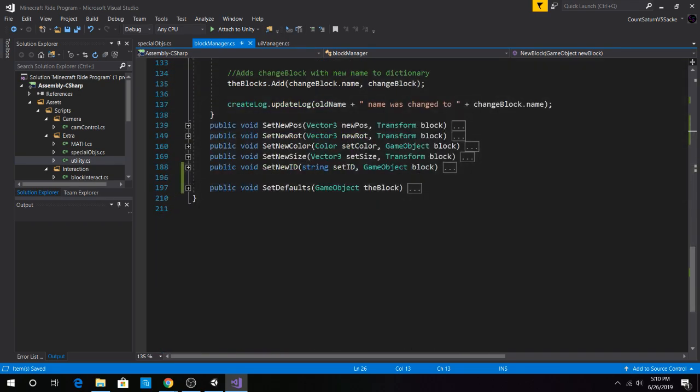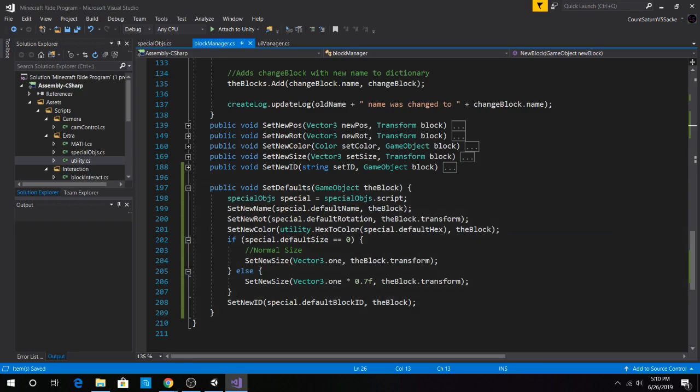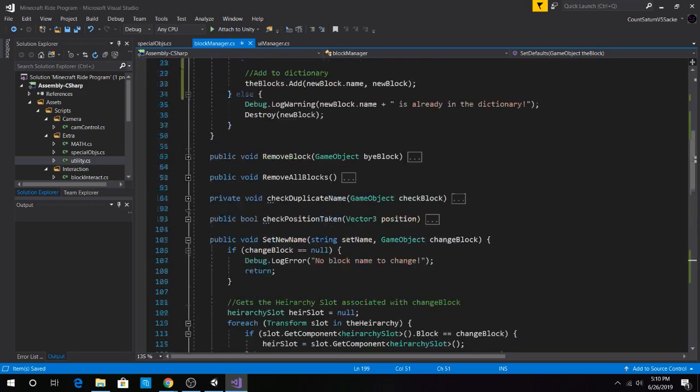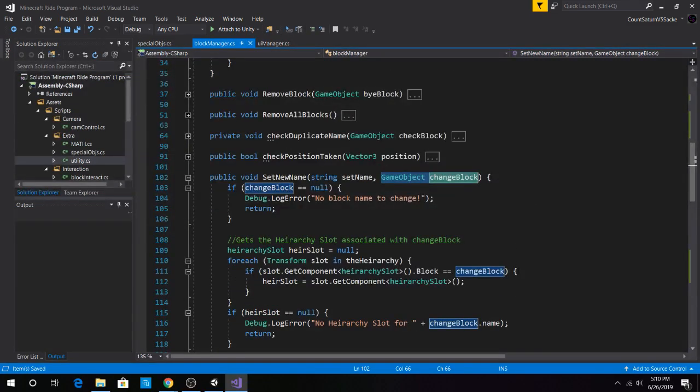However, set defaults still goes through all of these functions. It still goes through every one of these functions, and when we do set new name, we pass in special name, and this is not null, so yeah, that's good to know.